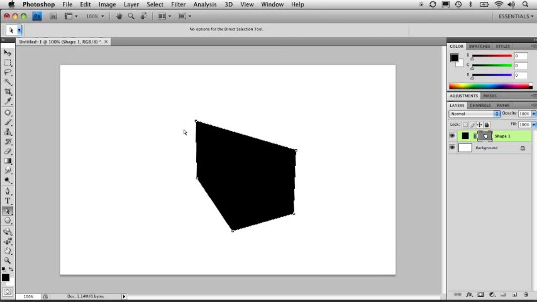Now, the beauty of vector shapes is that they are resolution independent, meaning we can drag and drop these between any size document and scale them up and down and do whatever we like, and it's never going to lose quality the way a pixel-based image would. And that gives you a tremendous amount of advantages when you're designing or if you're working in graphic design, if you're going to be working with various color shapes. This is a good way of keeping very sharp edges on those objects by using these vector shapes.